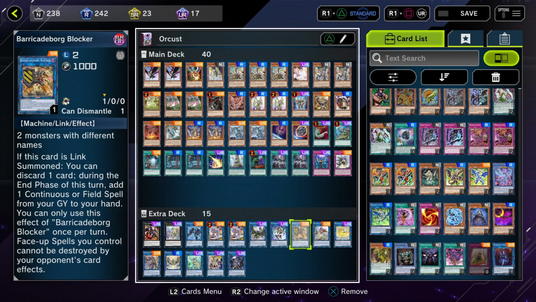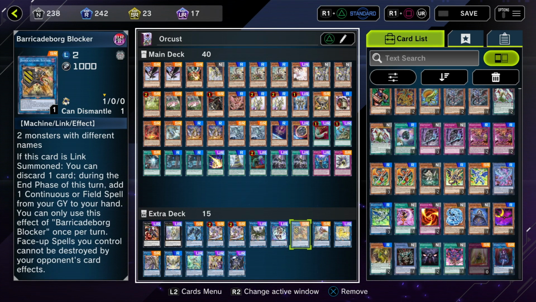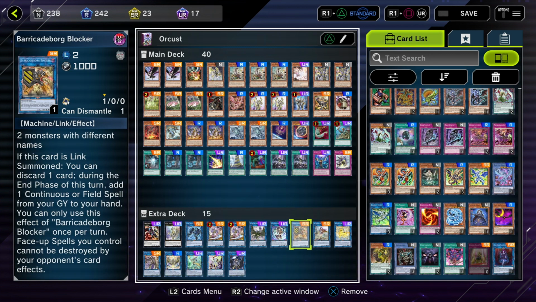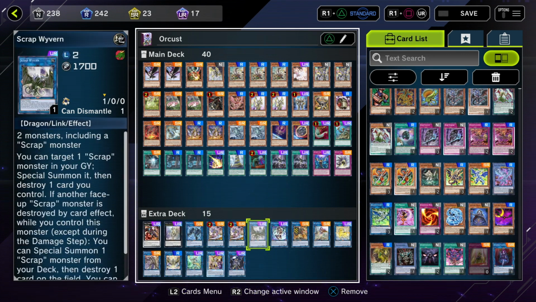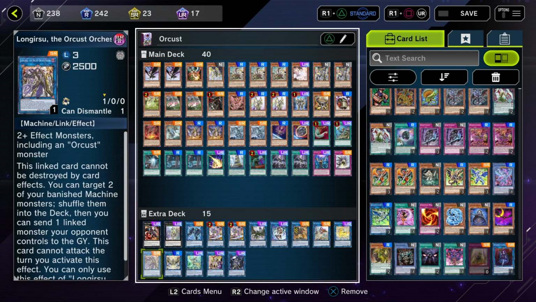Barricade Blocker just helps to send a card to the graveyard, so you can discard a card and then do something else. So it's just a free discard, which helps start your Orcust plays. Lib, we spoke about, it gets you World Legacy Succession. Nightmare Unicorn, we spoke about, that's just another disruption card.